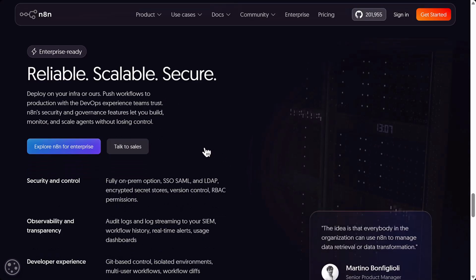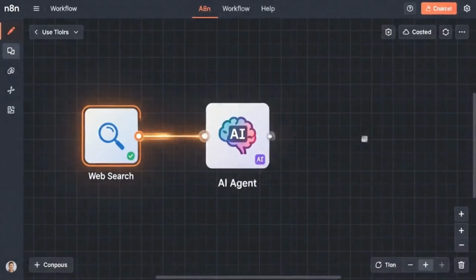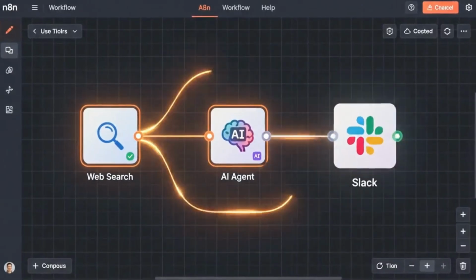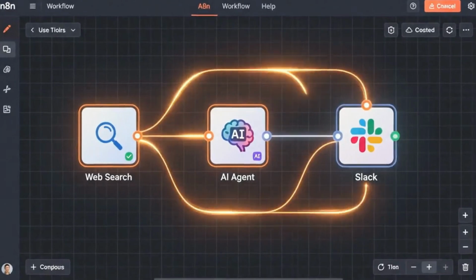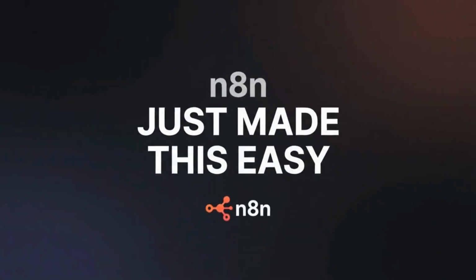Now, here's something worth knowing if you're technical or if you work with someone who is. For your sandbox, the padded room I mentioned earlier, you actually get a choice. You can use N8N's own built-in sandbox, which is great for testing things out. Or if you're running this for real business use, you can use a hosted sandbox service called Daytona instead. That gives you more power if you're running bigger workflows.